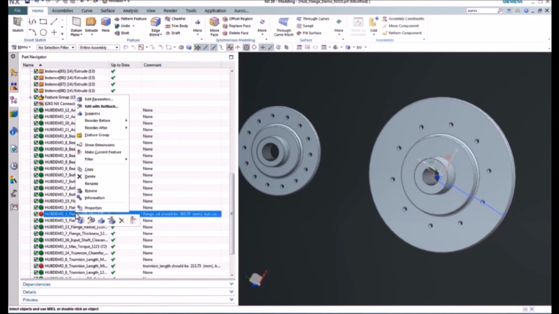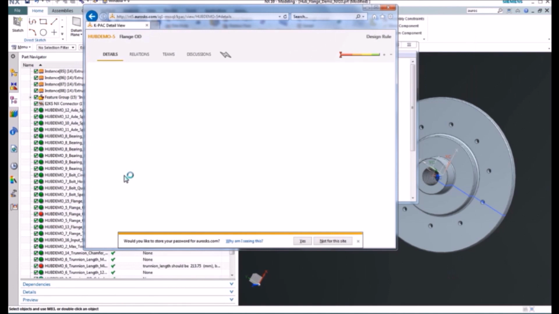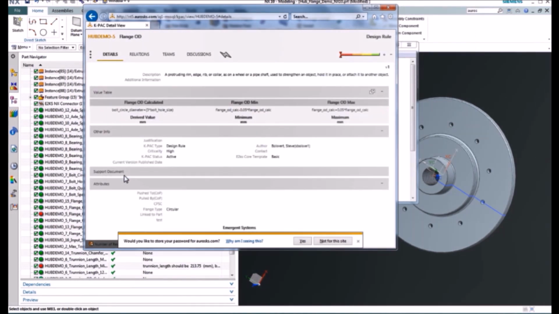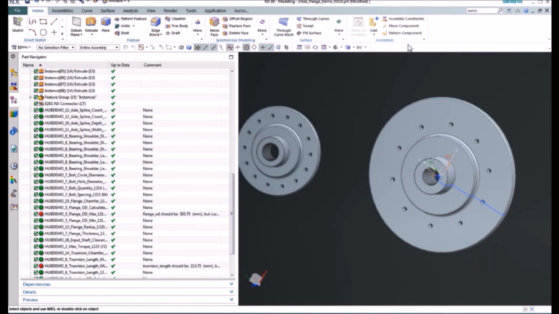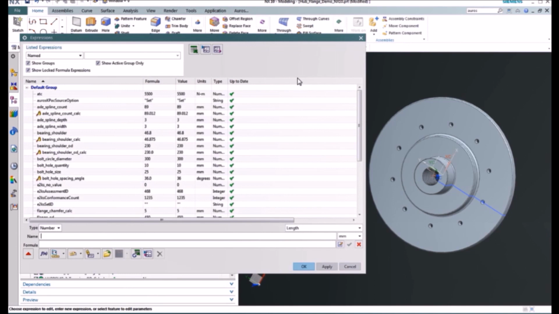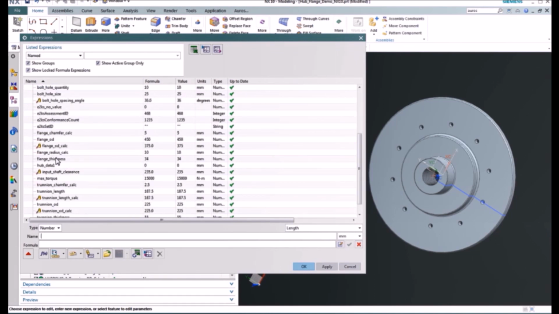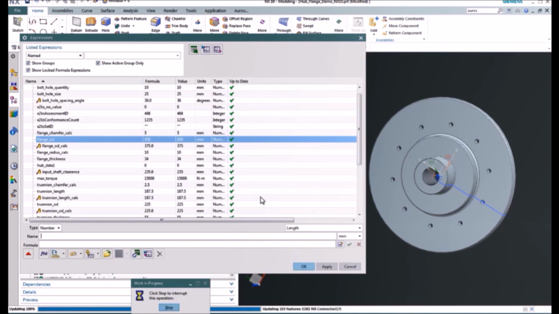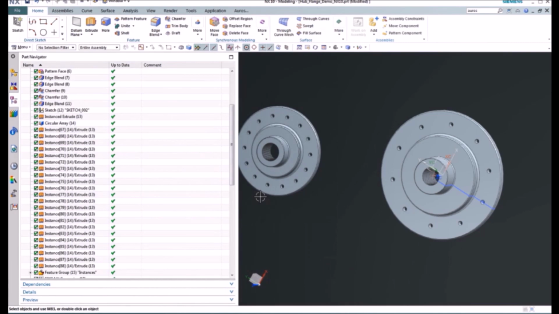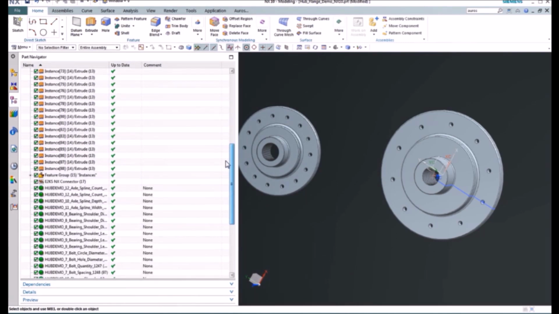Now, maybe this person is like, why is that failing? I want to open this up and see what the knowledge is. So we want to get to those embedded knowledge references. So right within the tool, we can quickly get to the knowledge packets that contain that information. Maybe there's other information on the knowledge packets that we need to be aware of. So I'm going to set this back to 375, and the model is going to update back. And what you're going to see is I'm now back to green.